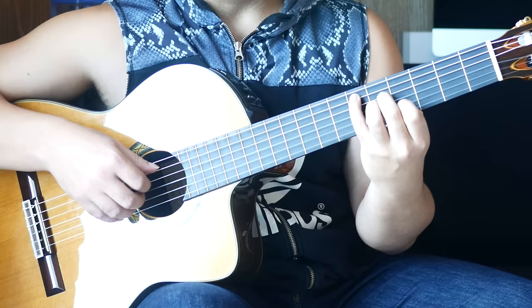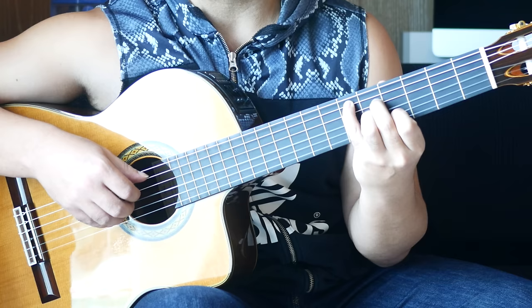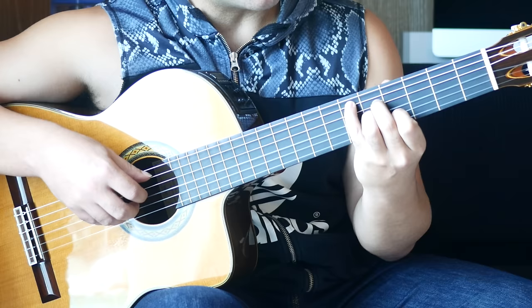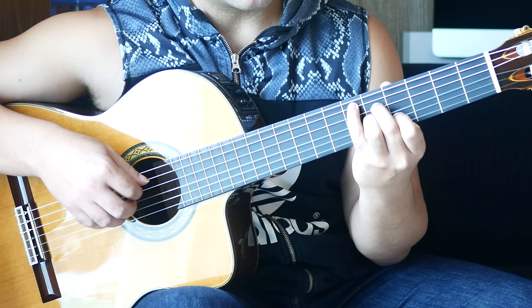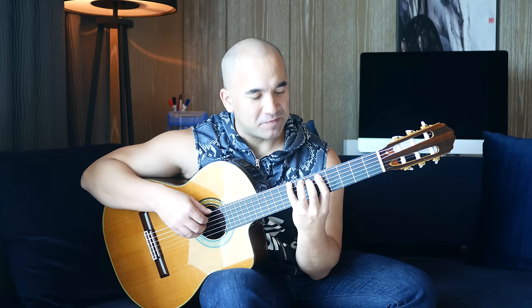4th finger on the 6th fret of the A string, 2nd finger, 5th fret on the D string, 3rd finger, 5th fret on the G string, 1st finger, 4th fret on the B string. And you're going to be playing 5-4-3, and then you play the A and the B strings together, followed by 5-4-3. I'll put that together.